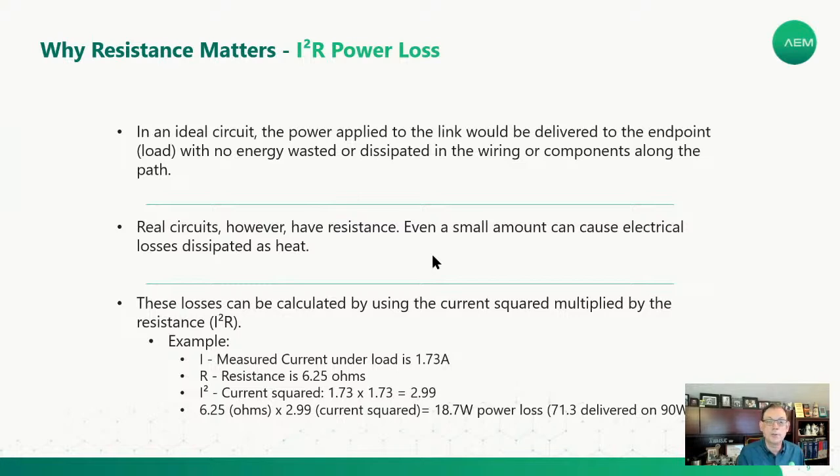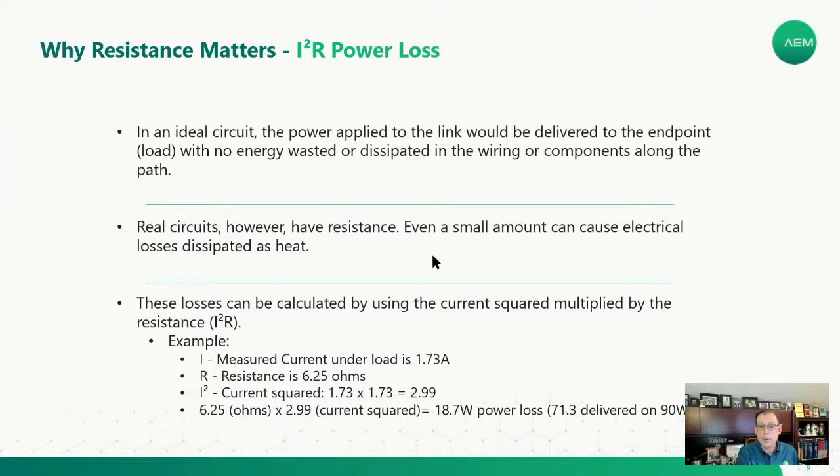And typically electrical loss is dissipated as heat, which is another reason we want to test the DC resistance and the DC resistance unbalance in cables. If you've got too much unbalance, you can have issues with that cabling heating up from that heat dissipation, and it's going to cause all kinds of other issues for your PoE and your network.